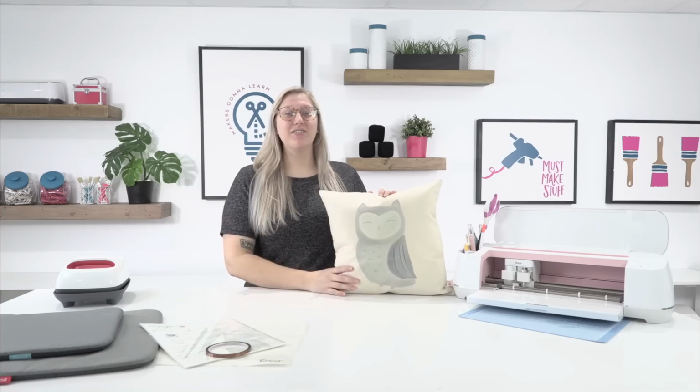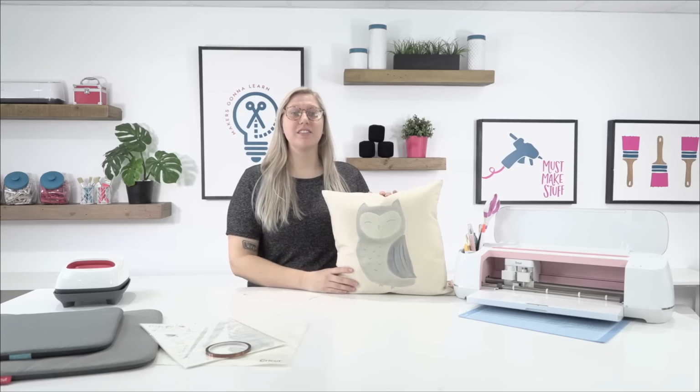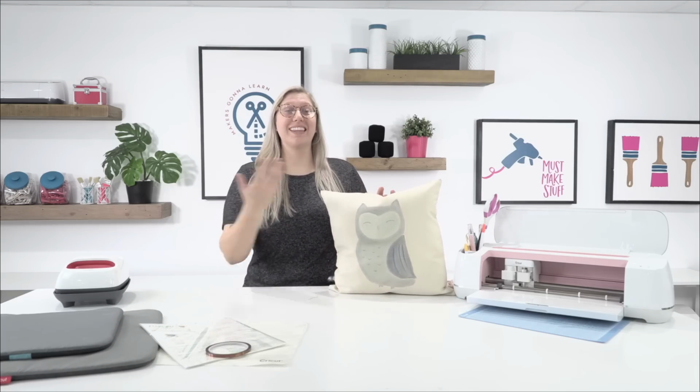What did you all think of this amazing pillow? I hope that you all enjoyed learning how to make larger than size print and cut images. I loved using this technique, and guys, now that you know how, you can use this for a ton of different things. Don't just chop it into 2 pieces, but if you have a larger project than I did, chop it into 3 or 4 pieces and puzzle them all together using your amazing heat tape.